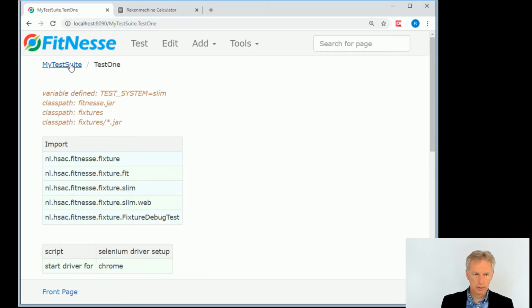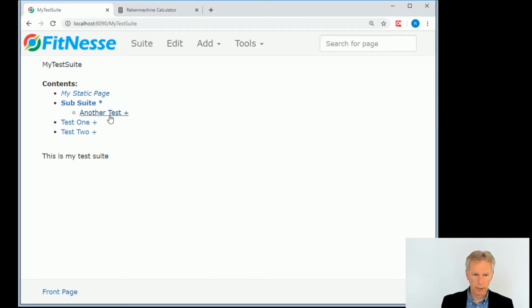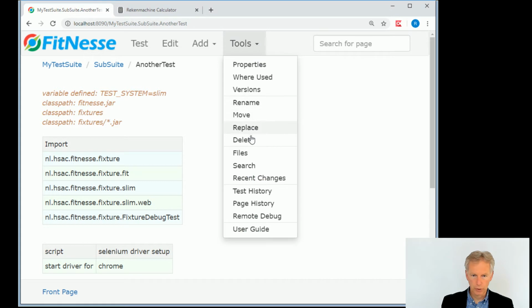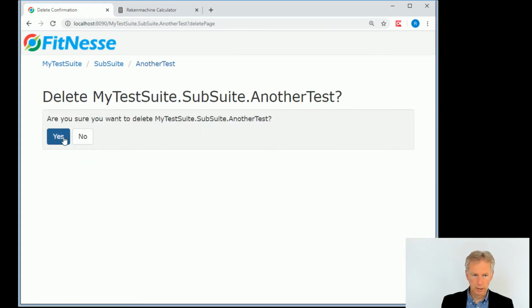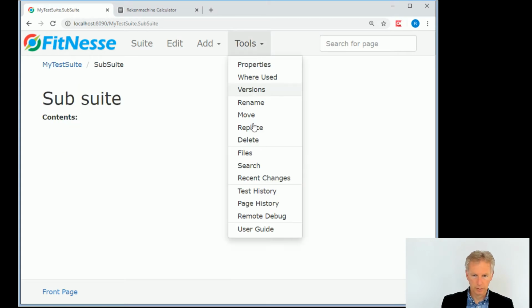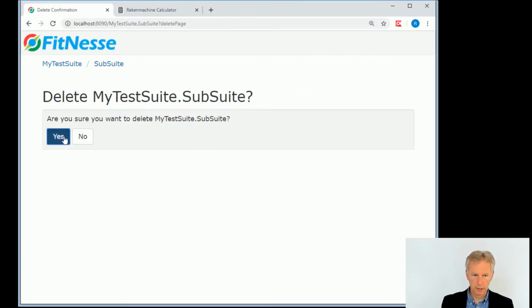And let's remove this one here. I also put something in there, but let's remove it. So tools, delete, yes, now it's gone. Let's remove the suite also. Delete, yes.